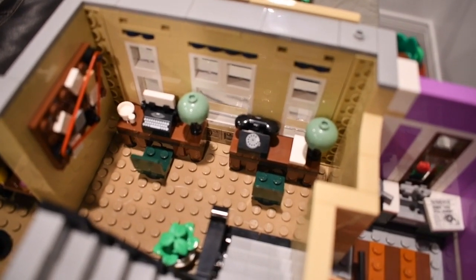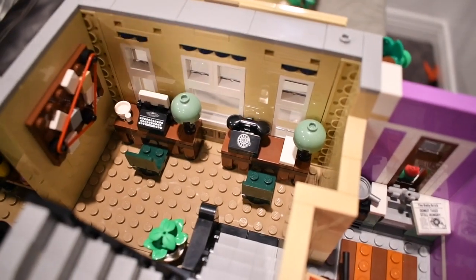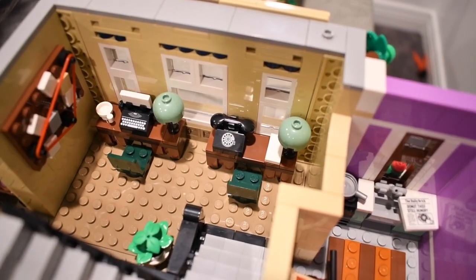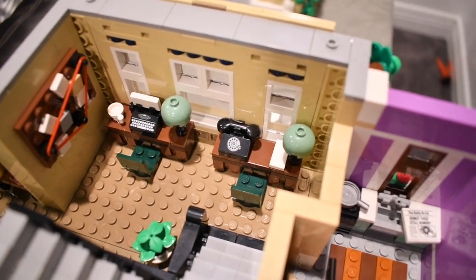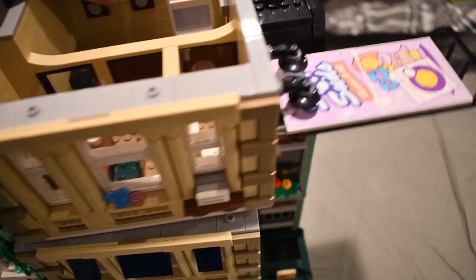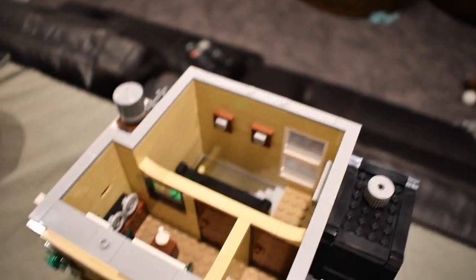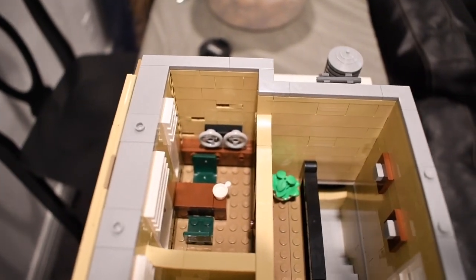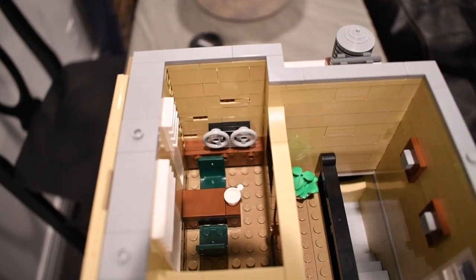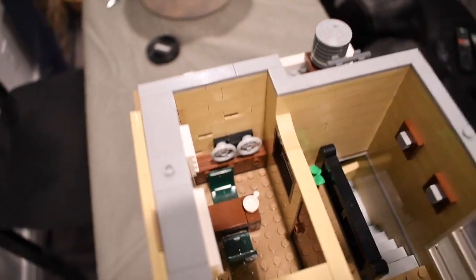I actually thought it was funny when I saw the rotary phone, and I'm thinking, does anybody know what a rotary phone is anymore? And then I noticed the typewriter as well. I'm like, oh, we've gone back in the past, so we're clearly not in the present. And then we have our third floor, at least on the station itself. And up there we have an interrogation room with a reel recorder. Again, we're probably back in the 50s or 60s maybe at this point.